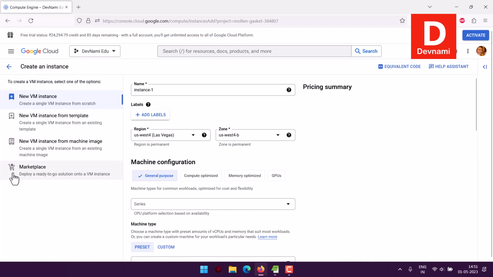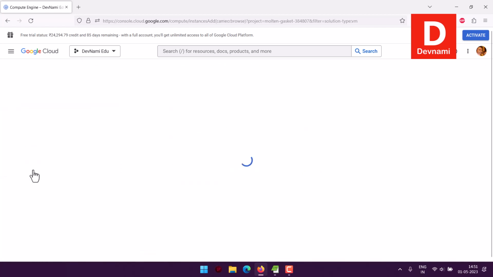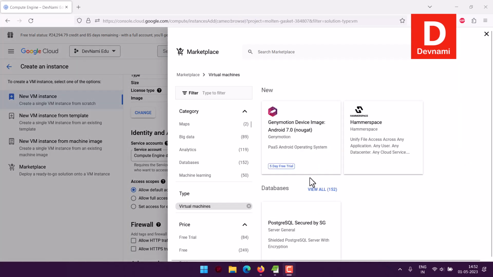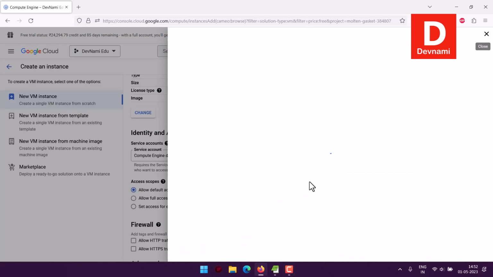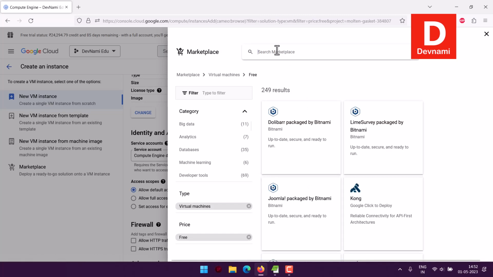For instance, click on Marketplace, so it will pop up this drawer from the right, and here you will have to set the price to free, and then you will also have to search for Redis from Marketplace.